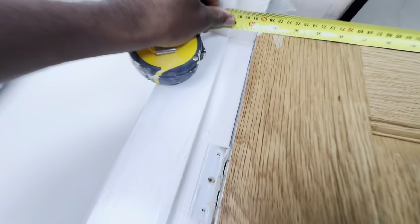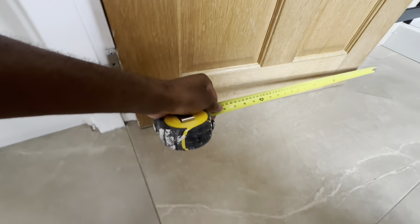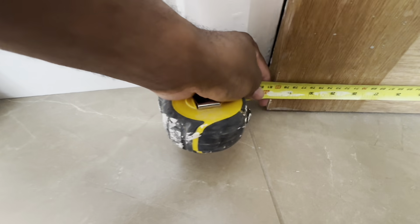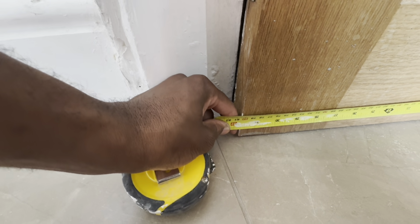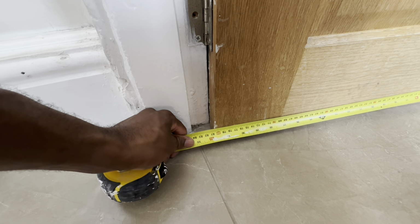You know what? In most of my videos, I say, make sure you measure up first. I didn't even follow my own advice. Got all my tools out, measured up, realised it's the wrong door. Because I was rushing. 31 3/4 at the bottom. It is, yeah, 31 3/4, or if you're working in millimeters, 805.